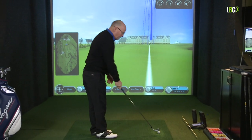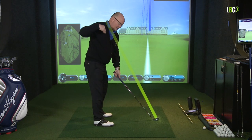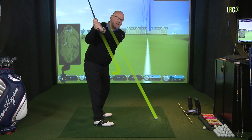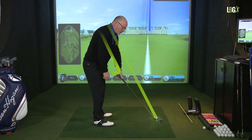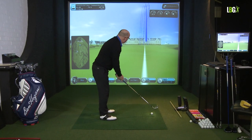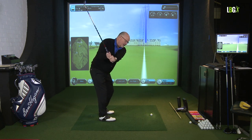What I'd like you to do, Simon, is put a line from the ball through my sternum — that diagonal line — and trace the journey of the butt of the club, because as the swing goes on the butt of the club rises into the plane. We'll see the club head describing an arc and the butt of the club rising to that arc. So let's do that in ultra slow motion. Left shoulder under the throat — as the shoulder coils the butt of the club rises. Now I'm in plane.